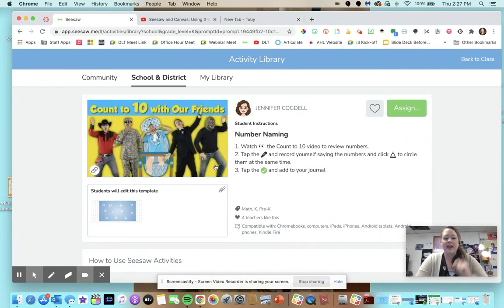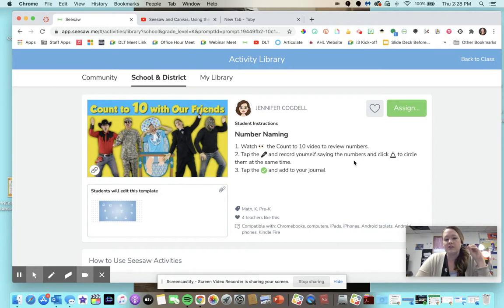Remember, to add an activity to your library, you're going to click the heart. Now, if I wanted to add this to my library and then edit it later, I can click the heart and then I can make a copy of this assignment to edit myself. Maybe I want to change the directions, or there's a way I want to adjust the slides, add something else. Maybe I have expectations I want to put in. Maybe I want to put a video of myself explaining the activity. That's great. Click this heart, add it to your library, click My Library, and then you can make a copy of that assignment to edit.